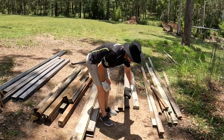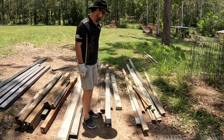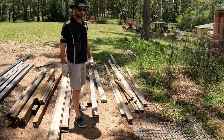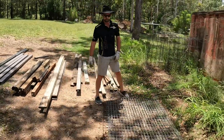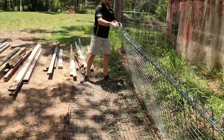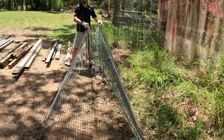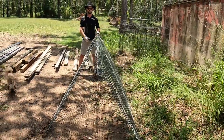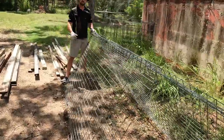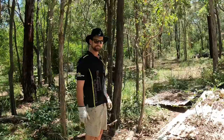Fair few lengths of this 100 by 35 timber, and a heap of 70 by 35 timber, which we can definitely use some of for building a chicken coop. And another little good score that we found was these old fence panels, which I think we might make up into just a simple little A-frame chicken coop for now. We'll put a shelter over one end and some perches and make a little door up the other end, and pretty much ready to go.